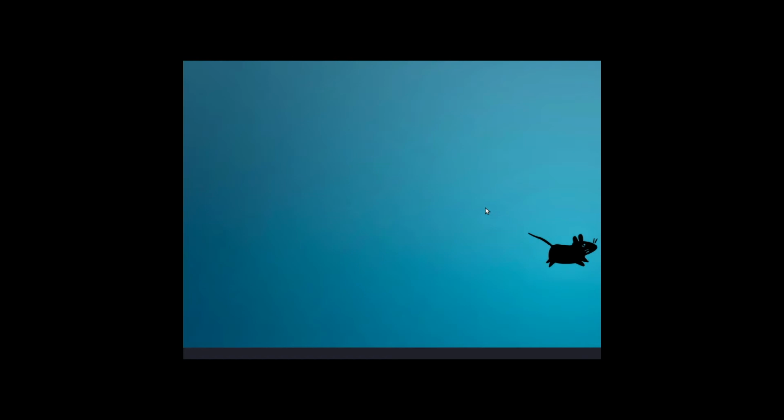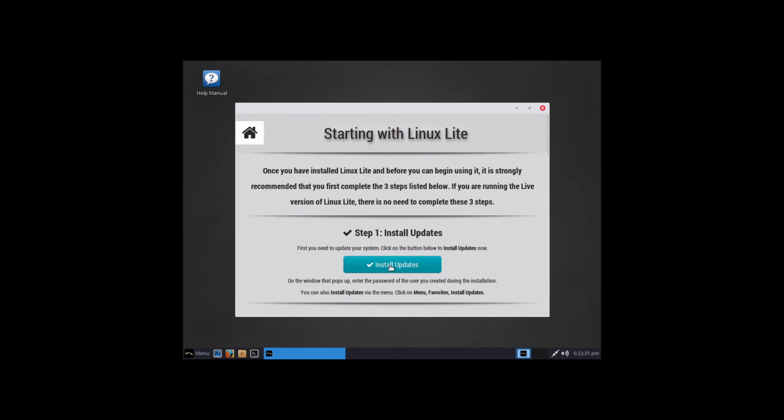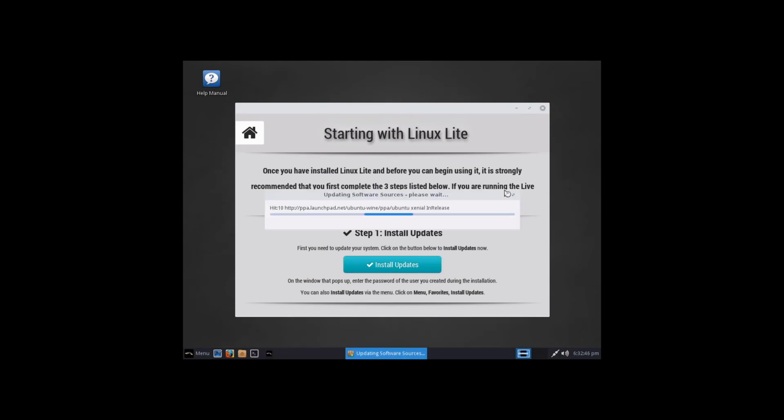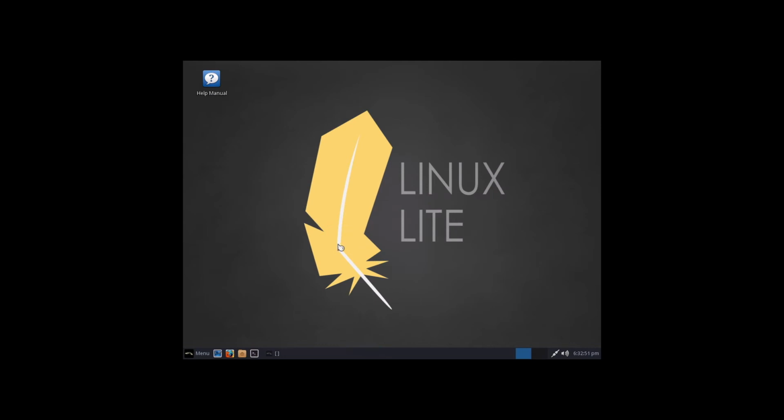Go ahead and go widescreen, full screen on me again, please. Or not. Okay. So now that we've got everything started up, we'll go ahead and install updates. Prompts for password. And we'll go ahead and push that out of the way.